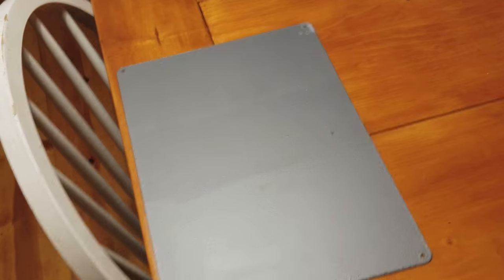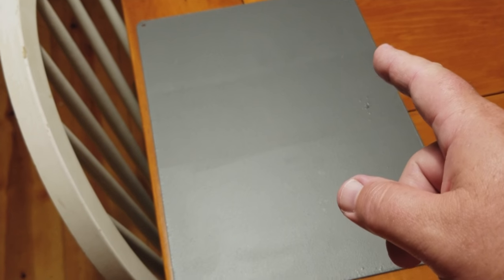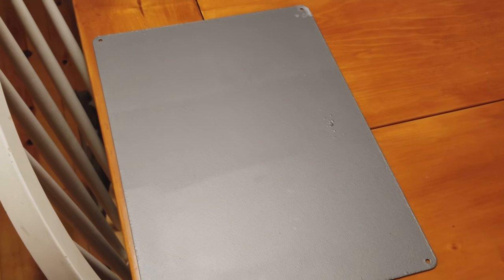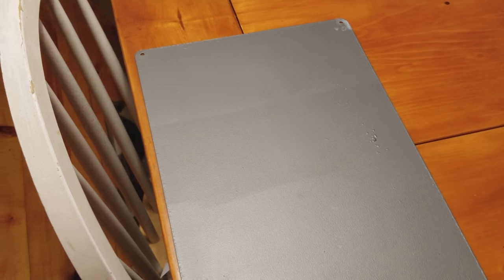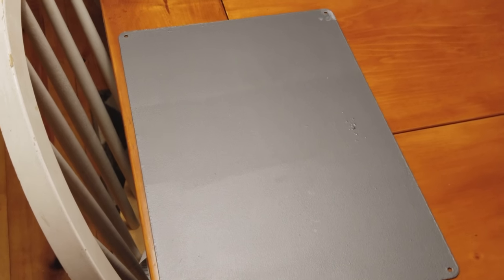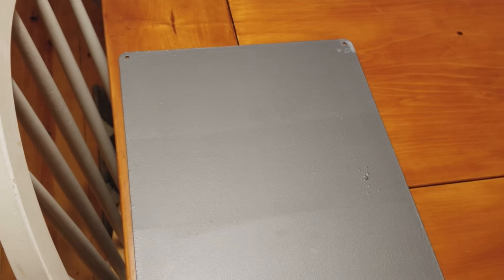I'm going to show you something real quick. You can see some lines here and here — that's from pushing the boundaries of the diffusion agent. When I first got into this, a lot of folks were talking about using different physical diffusion agents — physical being rigid particles like talcs, flours, someone even recommended a creamer, corn starch — things you could use as a diffuser. I tried some of those and they didn't do a bad job at diffusion, but the problem is they become very gritty and they don't completely melt down into your mixture. There's always going to be some degree of graininess, and every one of those things lightened the mix a good bit.